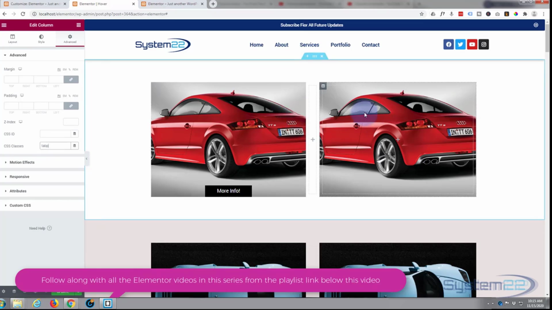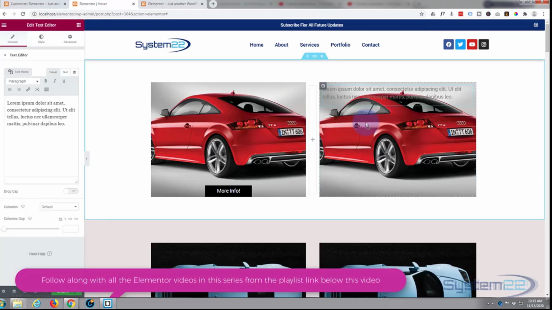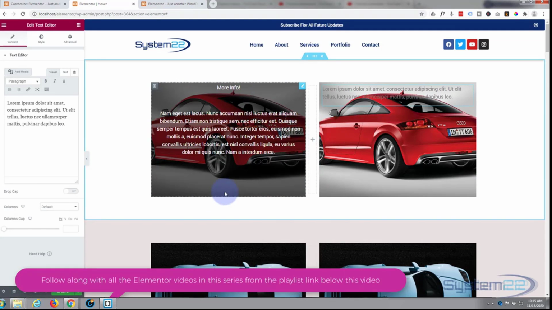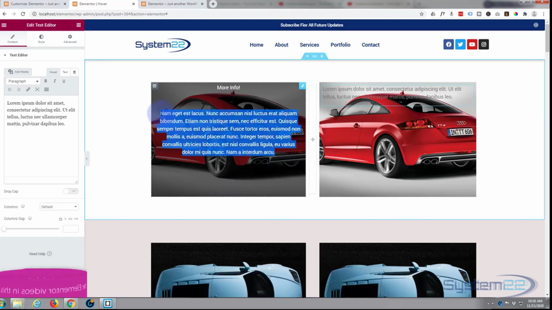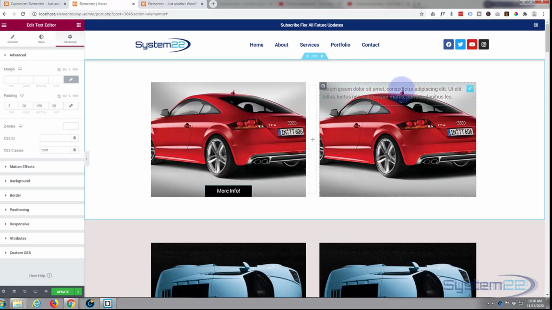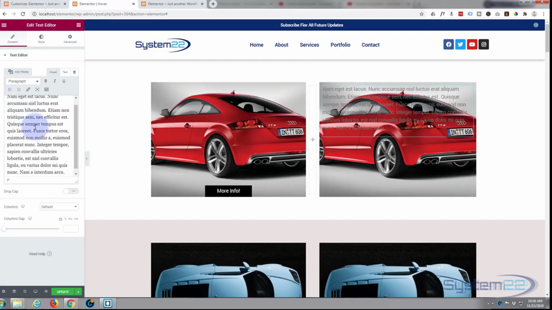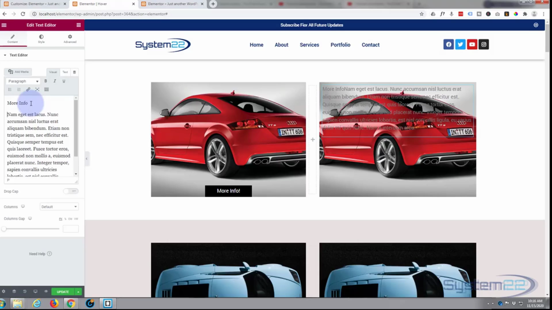Great. Well, let's go to our little matrix and add a text module on top of it. There's the text module. And I'm just going to steal the text that we've got here. Dummy lorem ipsum text there. Going to go back into here. There we go. And I'm going to add more info at the top, or whatever it is you want to say. And I'm going to separate that.